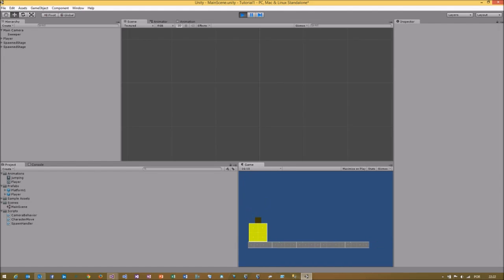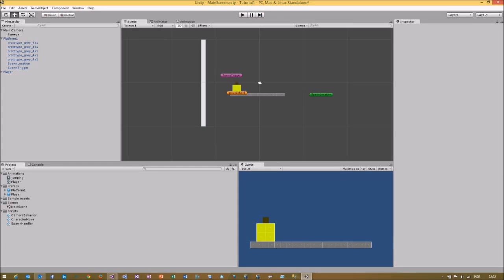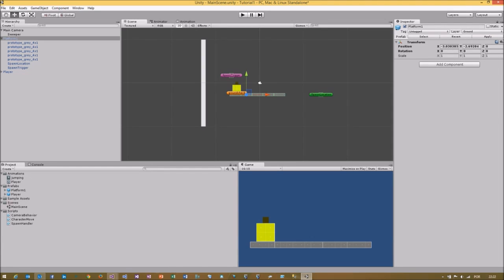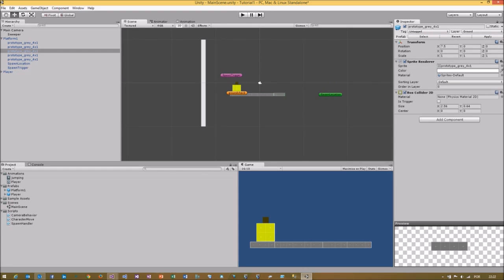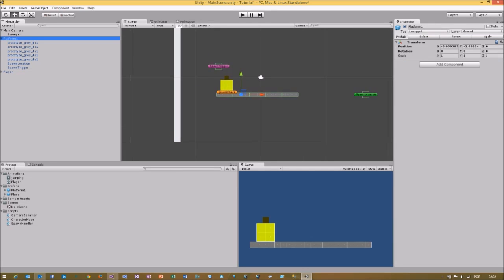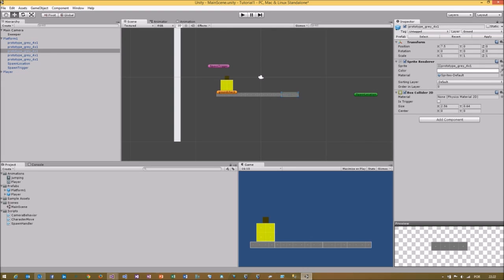One thing you can perceive is that the platforms are appearing while you are playing. So we don't want this to happen. We need to do a little bit more tweaking. Maybe add some more blocks or change the positions of the spawn trigger and spawn location. I will make some changes, but I will do it in fast forward, so you don't have to spend any time doing it or watching it.